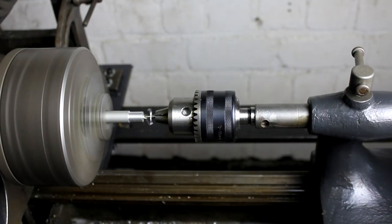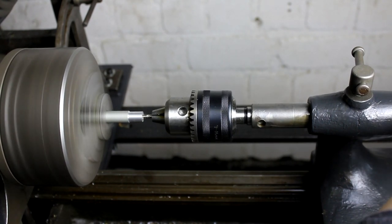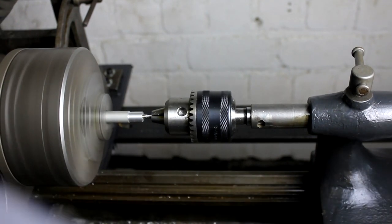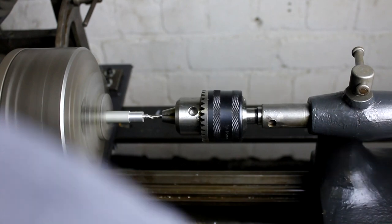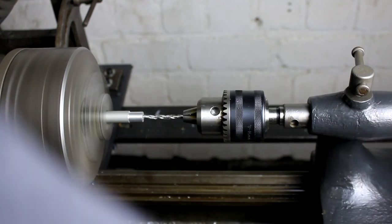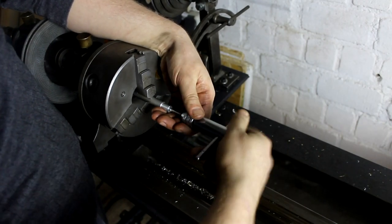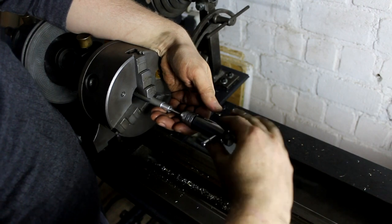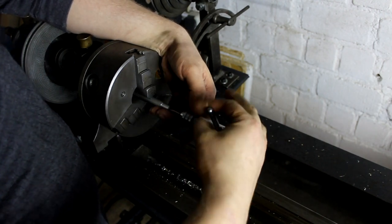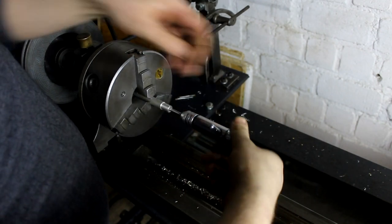Here you can see me trying a couple of different things — doing a little bit of machining first, and now drilling a hole with a tailstock chuck. That seems to work all right, at least. But it seems that at least one of the pulleys is a little off-center, a little out of balance, and that gives the entire frame of the machine a bit of vibration that I want to get rid of. But that's just fine tuning — maybe I should first focus on eliminating some of the dangers of that belt setup.